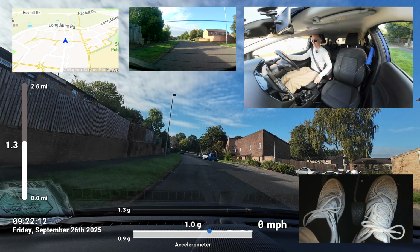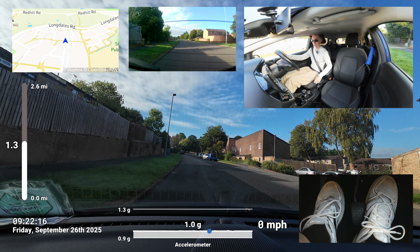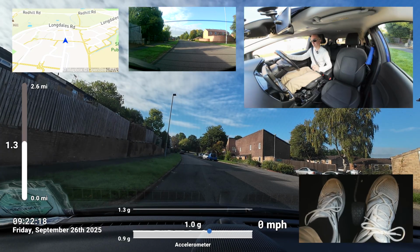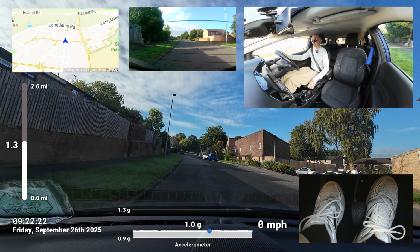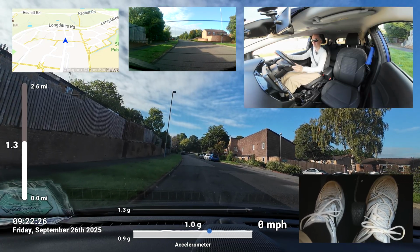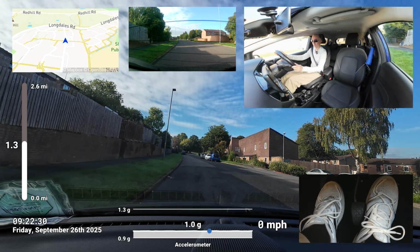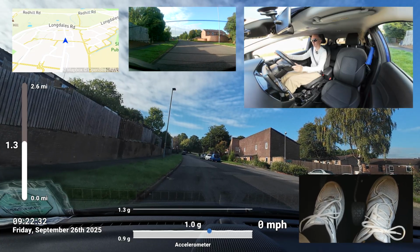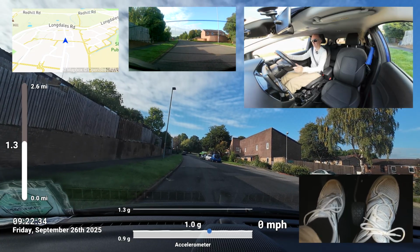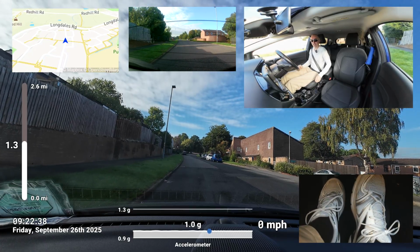So, gas, clutch. The point of this, and there is a point to this, I promise you, is that when you get to a junction, this allows you to creep, crawl: clutch down, clutch up, clutch down, clutch up. And often I say to people, we're going to do this, and people say, why are we doing this? Why are we just creeping like this? What's the point? And I'll say, well, think about it. When would you need to do this?